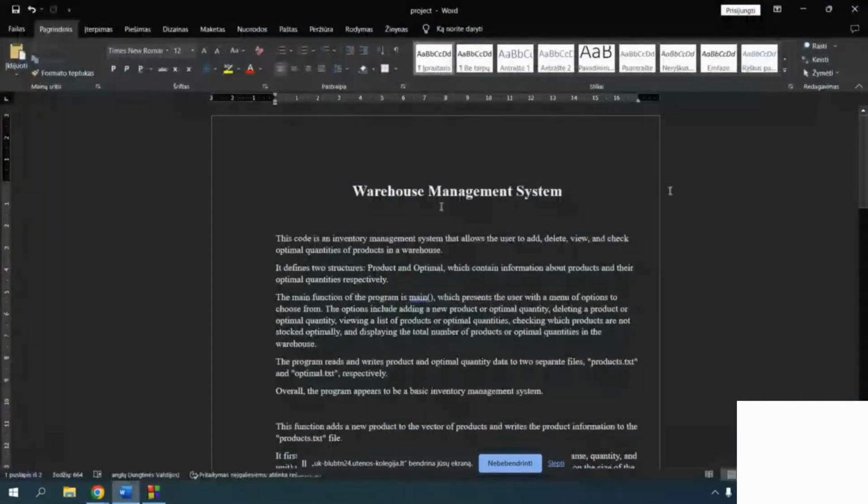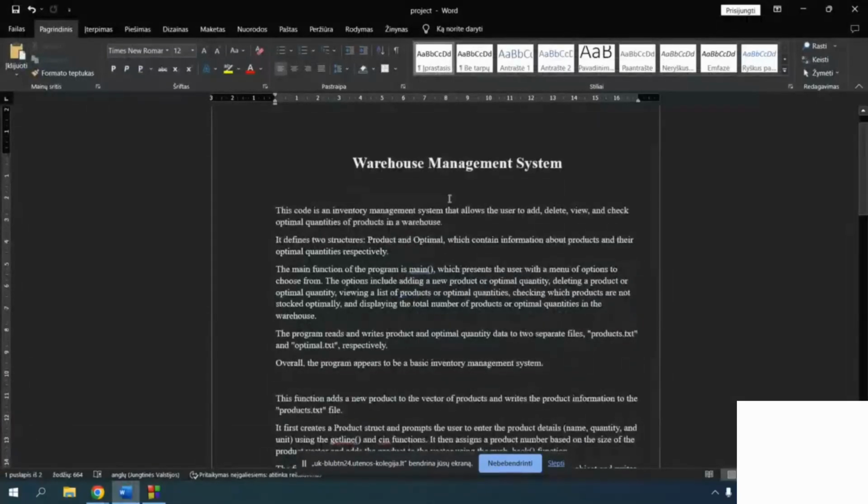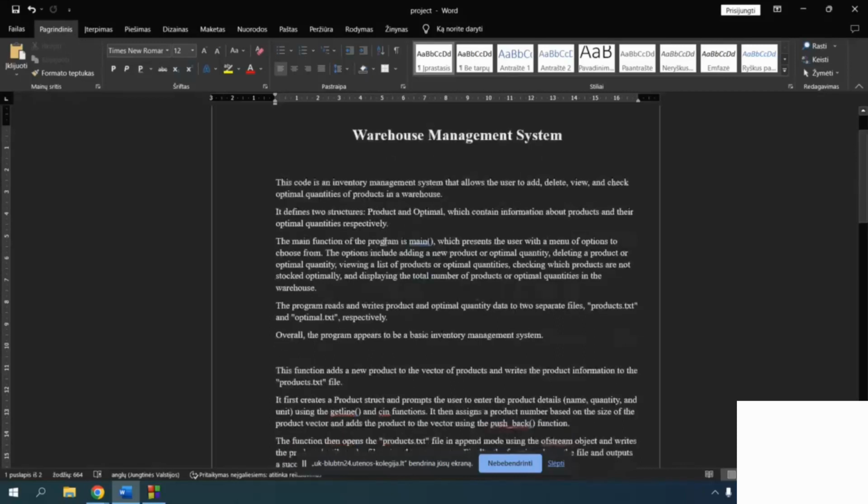Okay, I made an app for a warehouse management system, and in this app is an inventory management system that allows the user to add, delete, view, and check optimal quantities of products in the warehouse. It defines two structures, products and optimal, which contain information about products and their optimal quantities respectively.